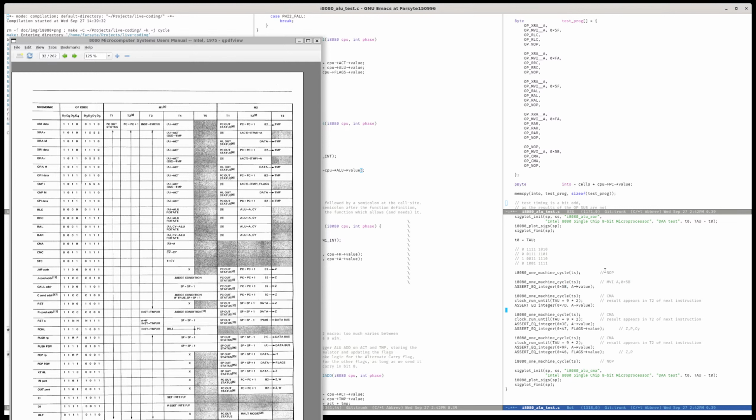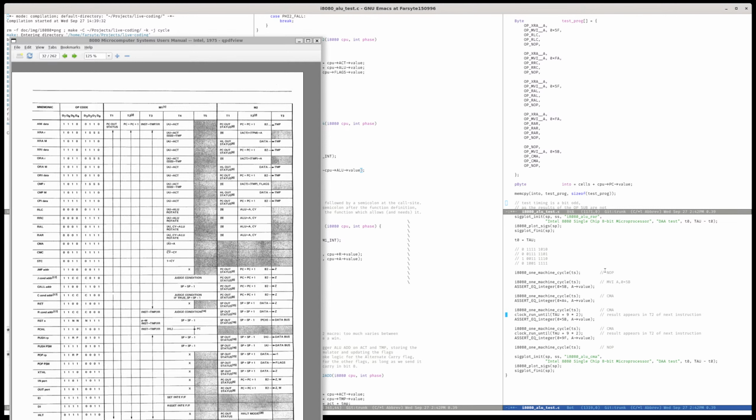We don't worry about flags on this test. 5B inverted is going to be A4, and complement again is going to be 5B. Result appears immediately.